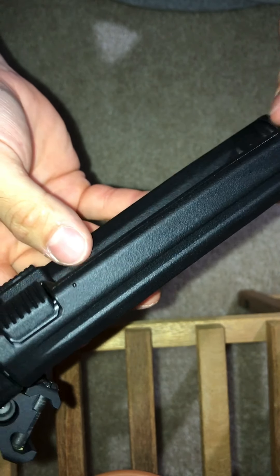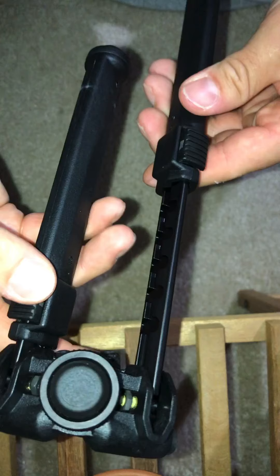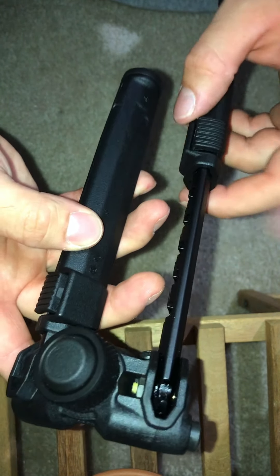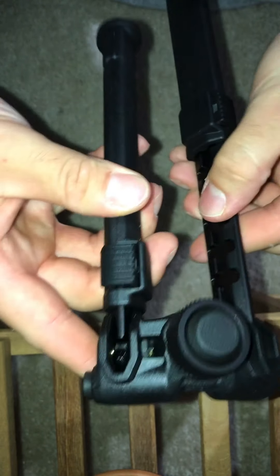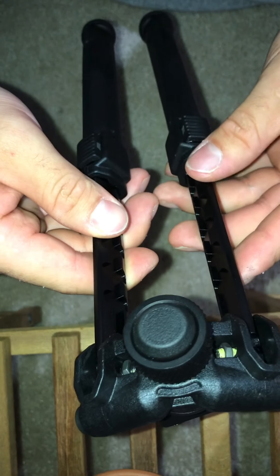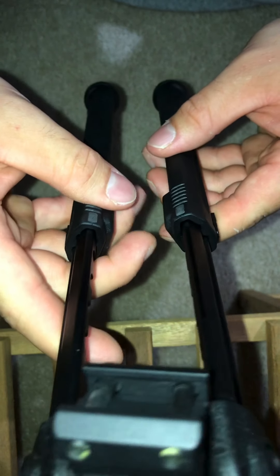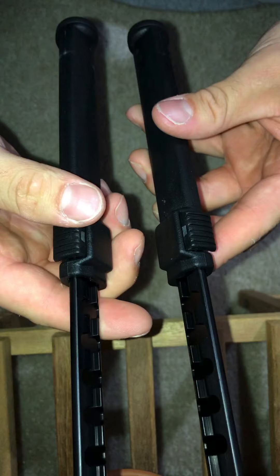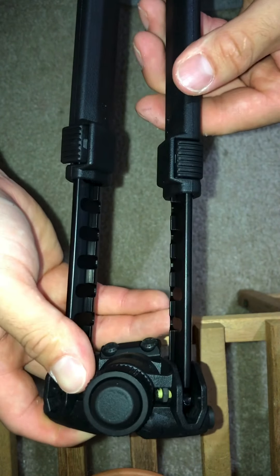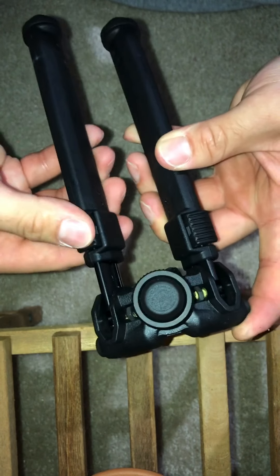What I like about it so far is the polymer is very rigid, it seems very sturdy, just like most of Magpul's polymer products. I like the fact that they combine polymer with steel or metal — this leg here is nice and rigid metal. For what it's worth, it does seem to be machined pretty well for what it is being a polymer bipod. So far so good, I'm liking what I'm seeing. I believe it can extend all the way up to ten inches from six.